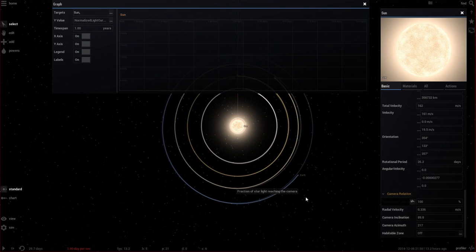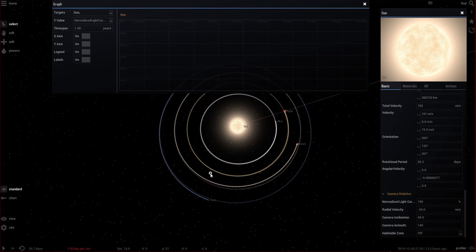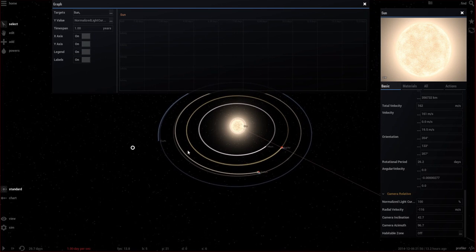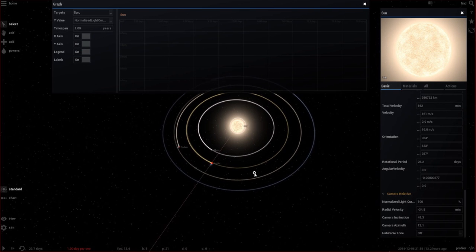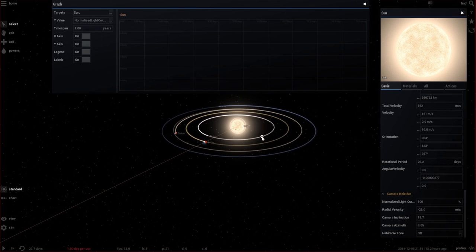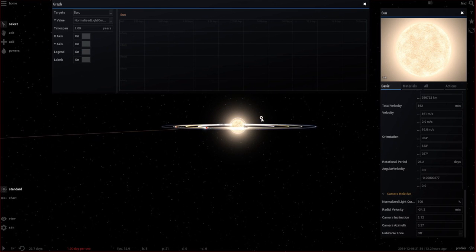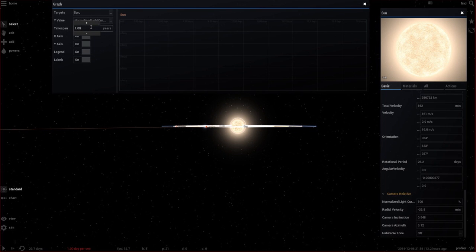We also have a normalized light curve. So this gets to the transit technique, and this is when a planet passes in between the star that we're looking at and the telescopes here on Earth. So I'm going to go ahead and pause the simulation, and I'm going to plot up the normalized light curve, and I'm going to set it up such that Jupiter is about to pass in front of the sun. So I'm going to really make this obvious, and I'm going to set this to something a little easier, about 10 hours. And I'm going to slow down time a little bit so we can see this transit happen.